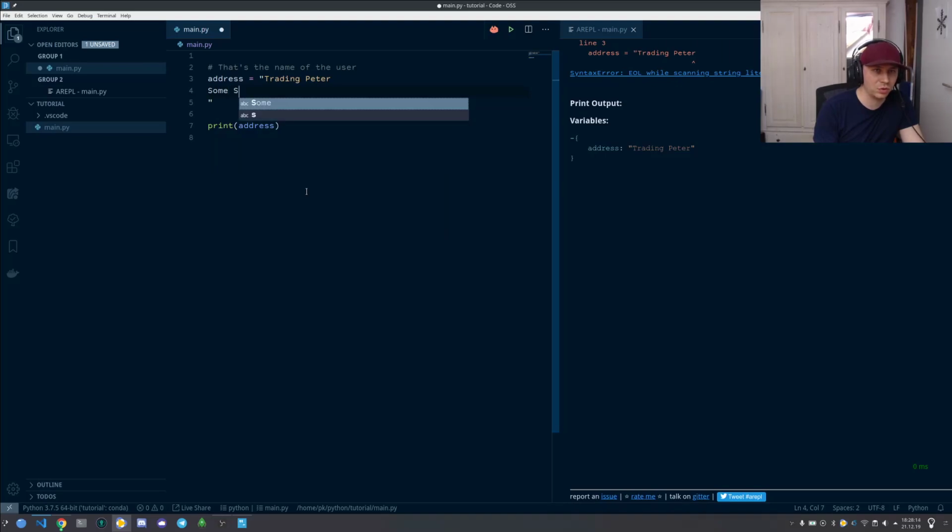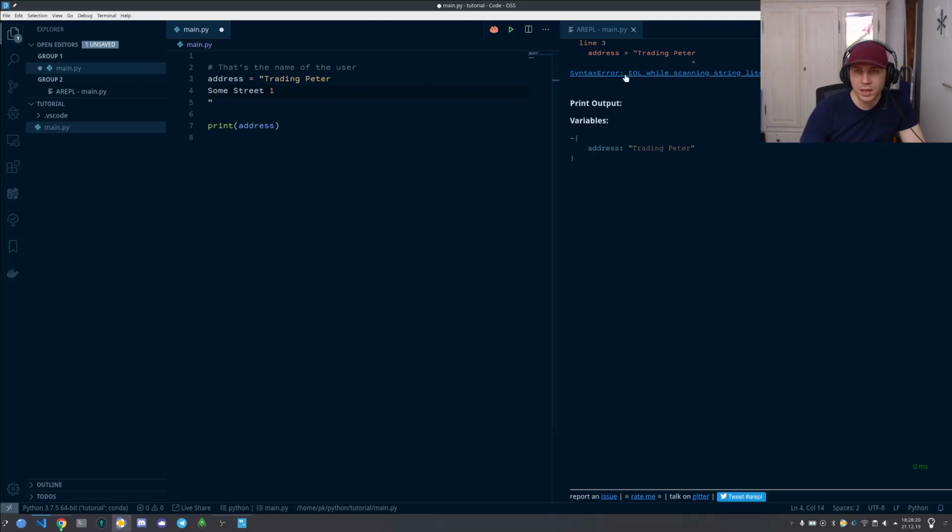Some street one, I don't know, like that. As we can see, it starts complaining with end of line while scanning string literal. So it says, you didn't close the string, so I cannot read it.